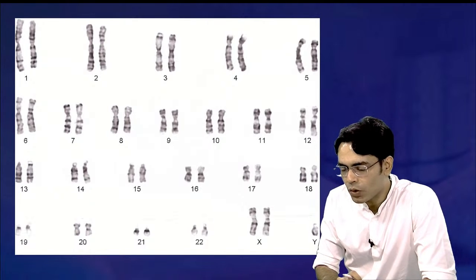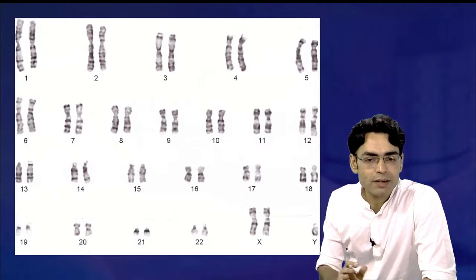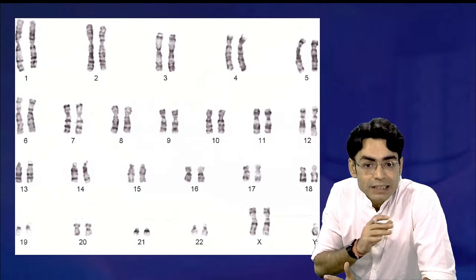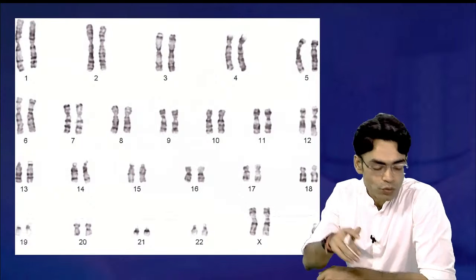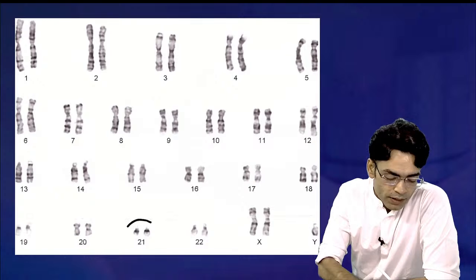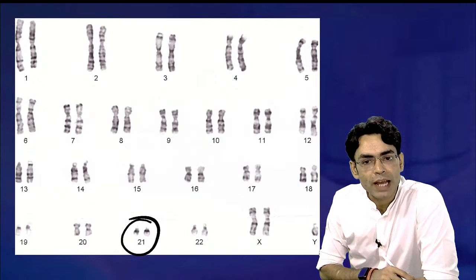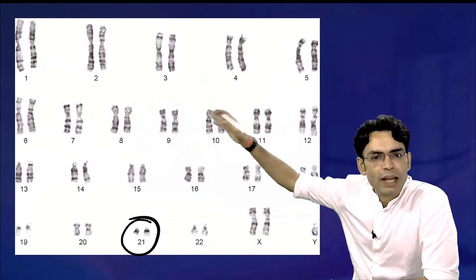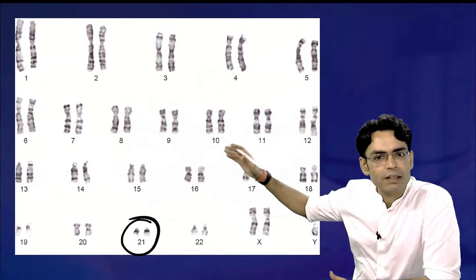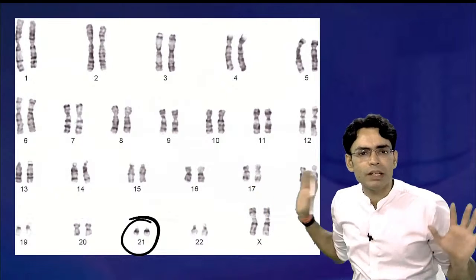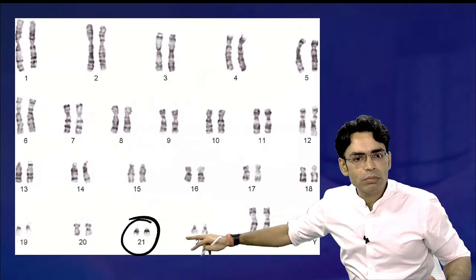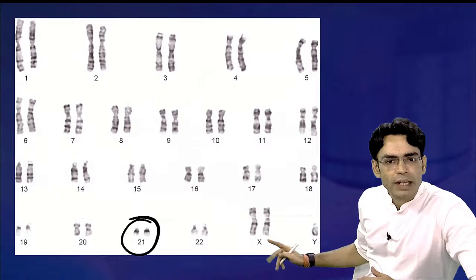Very good. We have chromosome number 1, which is the largest chromosome. What is the smallest chromosome? If somebody is asking you the smallest chromosome, it is always going to be 21. So let's see. 1, 2, 3, 4, 5. It is correct. 6, 7, 8, 9, 10. We are not seeing any abnormality whatsoever. 13, 14, 15, 16, 17. Everything is fine. So here also it is fine.